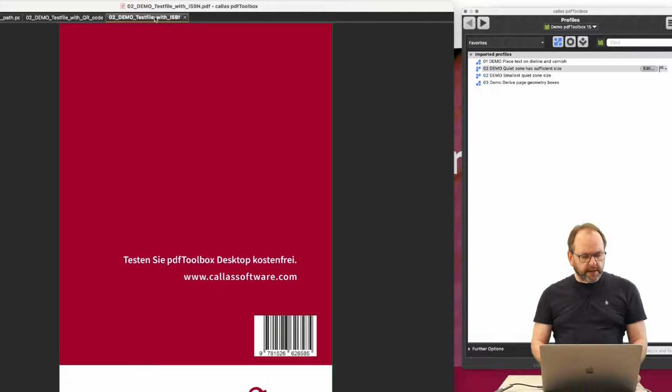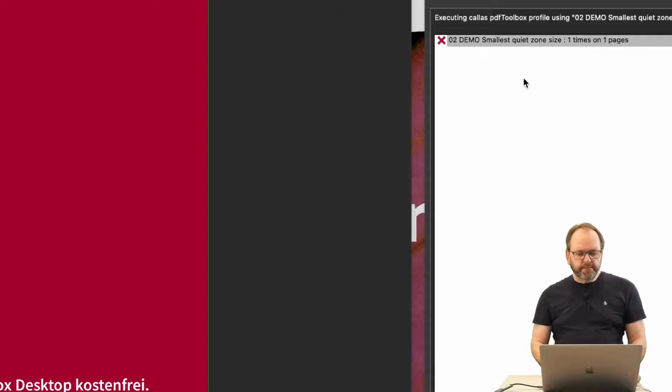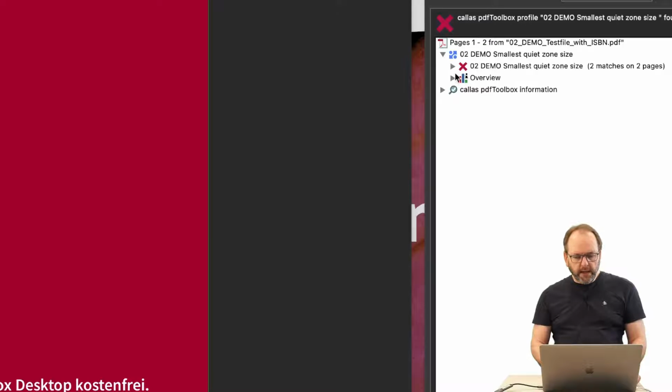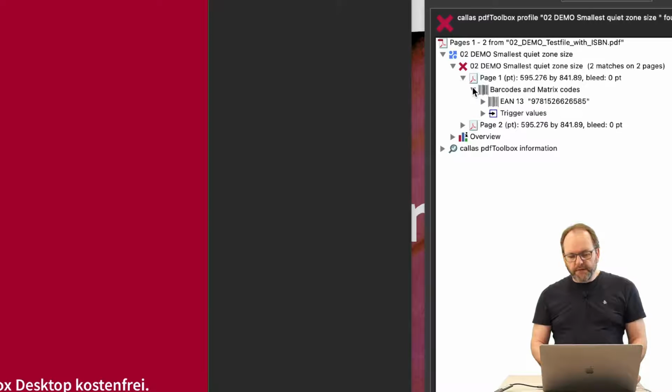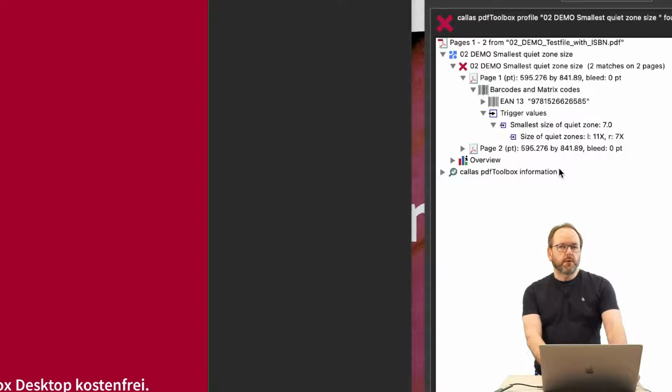We go back to my ISBN, and then I can run the other example, smallest quiet zone size. This gives me a result for page 1 and page 2. What this one does is simply return the values of the quiet zone.